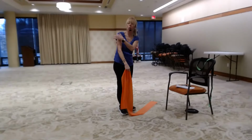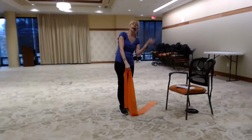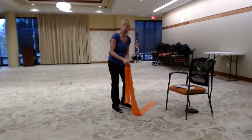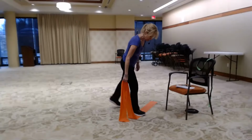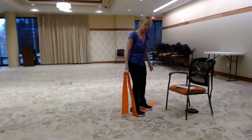So we're going to do all one side. And then the second time around, we'll switch and do the other side, okay? We're going to start with tricep extensions. So we're going to put our left foot on the band. Take a big step back. Now you can have your feet side by side if you prefer.